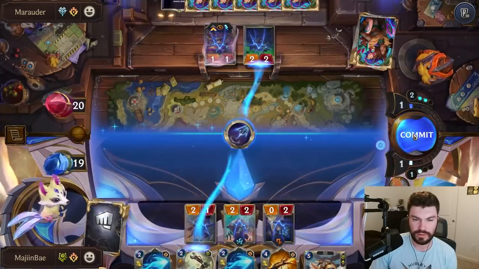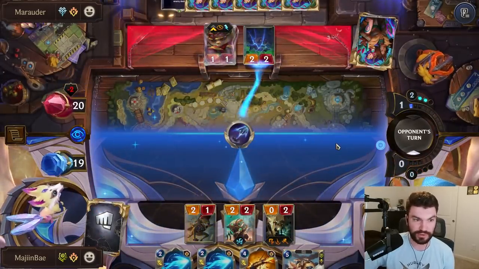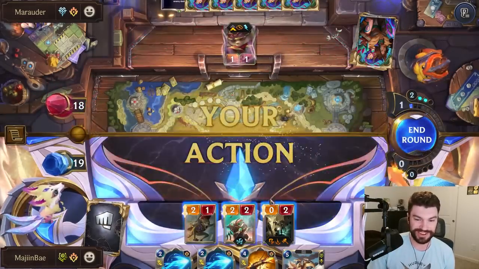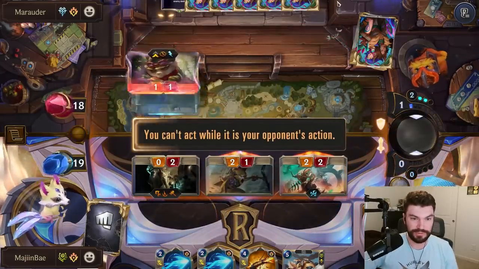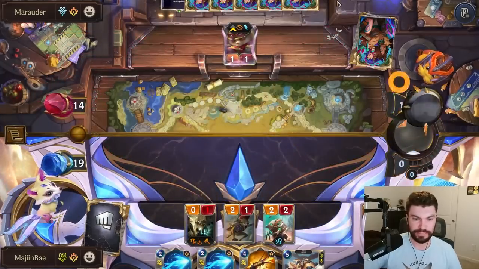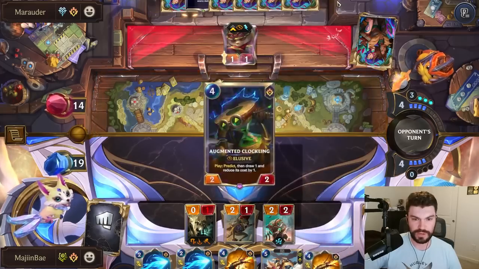Discard here. This Electro Harpoon and Blowback do so much work in this deck, allowing you to clear the way. It's funny that the impact went on the unit that's not going to hit. It allows you to clear the way while still doing damage to your opponent, which is really what we're trying to do. We are a burn deck after all. Another Blowback.